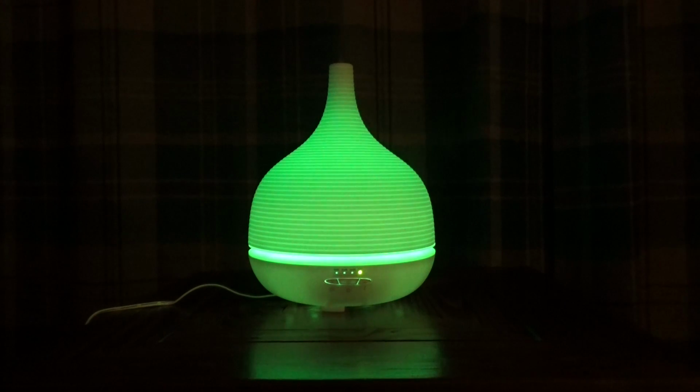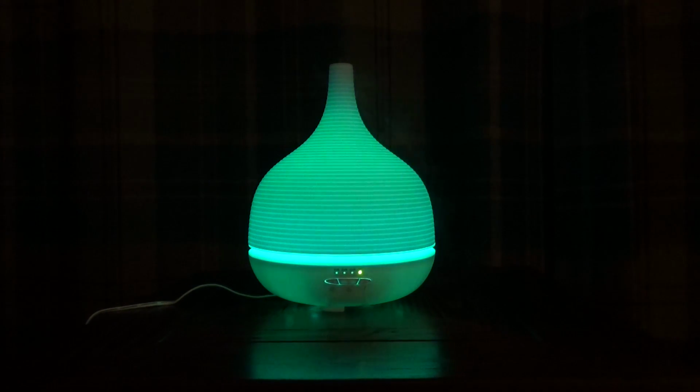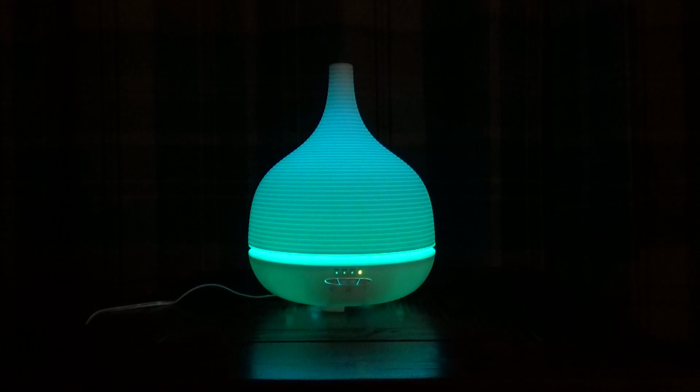So we'll start off with the green light, and I'll film the light sequence. The atomizer is running at the moment, and in the product description it says that it's whisper quiet. Now I'll just shut up so you can hear it. Hopefully the camcorder will pick this up.